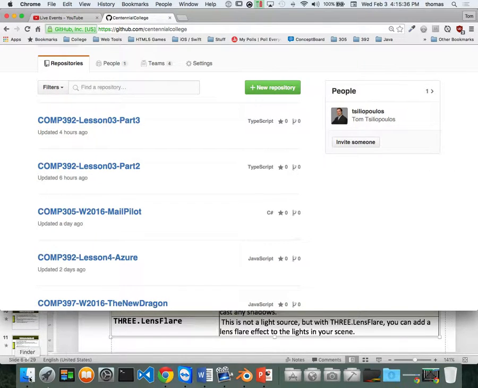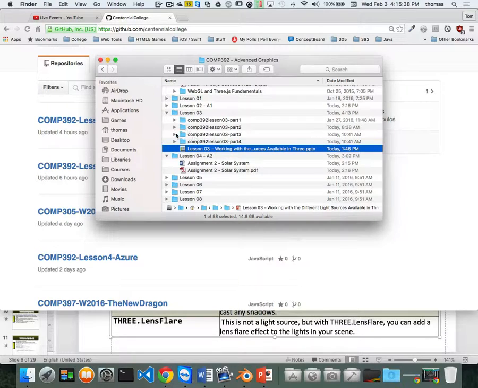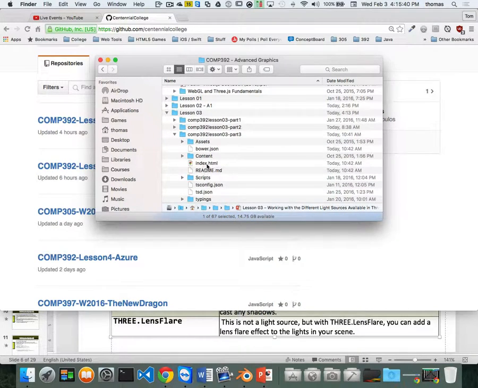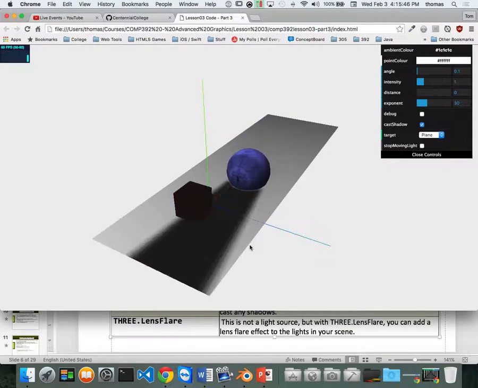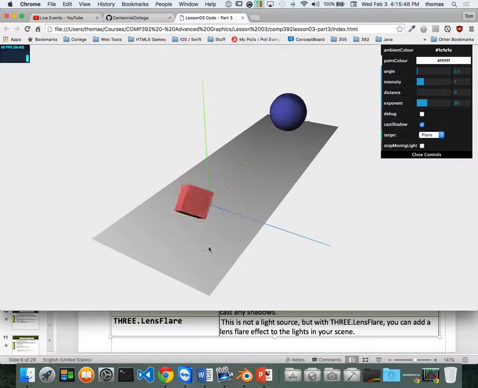And if I was to kind of preview that for you, so if I was to go to part 3, I'm working on part 4 right now. Here's part 3. This is interesting, right? Where you have a point lamp. Here's a point lamp, and it's hard to see here, but it's actually going around. It's moving. The point lamp is moving around, right?